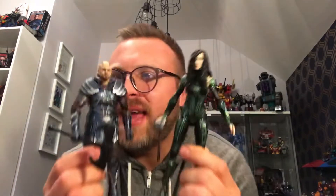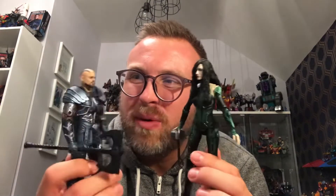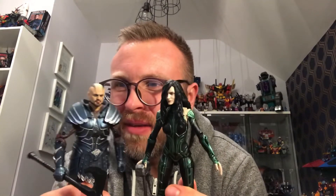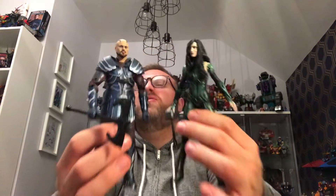Him and Hela in a two-pack — I think Pow have got them on offer at the moment for about 38 to 39 quid. Total no-brainer. They're beautiful, beautiful figures and if you're a Marvel fan, pick them up and get them in your collection. Even if you're not a massive Marvel Legends collector but you love Thor Ragnarok, these figures are just beautiful.